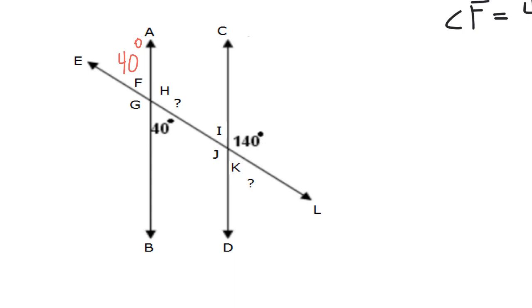And I know that angles on a straight line are supplementary. They are supposed to add up to 180 degrees, and they are directly beside each other. So that means in order to find angle G, I can just simply take 180 degrees and subtract 40 degrees. The leftover has to be the angle value for angle G. So I'm going to just fill that in here. 180 minus 40 is 140 degrees.